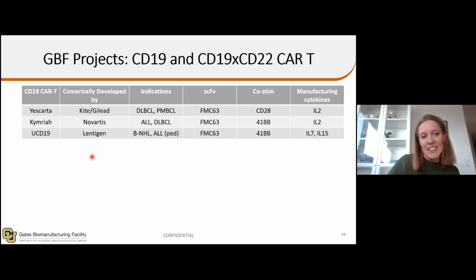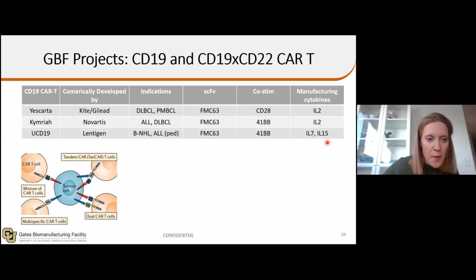So I just wanted to highlight the difference between the CD19 construct that's used in our clinical trial versus the ones at Kite and Kymriah. They all have the same scFv, that surface portion. And then here at CE, we have the 4-1BB co-stimulatory molecule, which is really thought to be helpful for long-term persistence. And then the manufacturing cytokines. We talked about how much T cells like IL-2, but IL-7 and IL-15 have really been demonstrated to stimulate some STAT signaling pathways that are essential for memory preservation. I was super excited when I was interviewing to find out that we're manufacturing with 7 and 15, because I think it really preserves an important pathway.